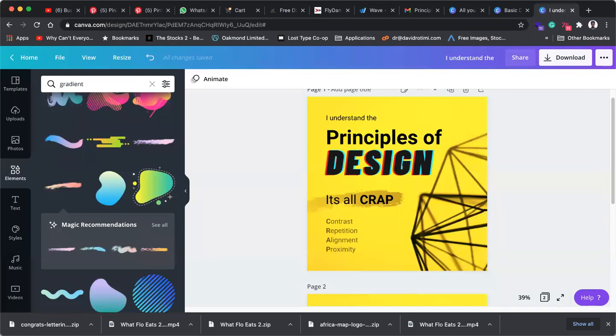Okay, so my question is, someone was asking, is it possible to do the CRAP, all the contrast, repetition, alignment, and proximity, together at once? Is it possible to highlight or build the CRAP at once? No, you have to do them individually, because they're different lines. Yes, one by one. Okay. All right. Thank you. You're welcome. All right, so let's proceed.